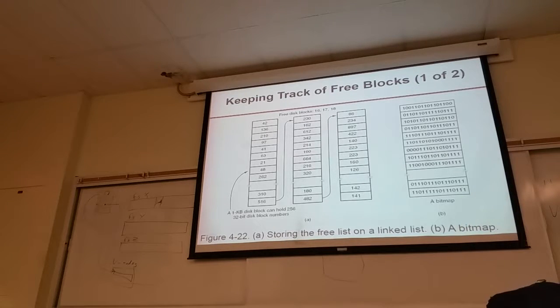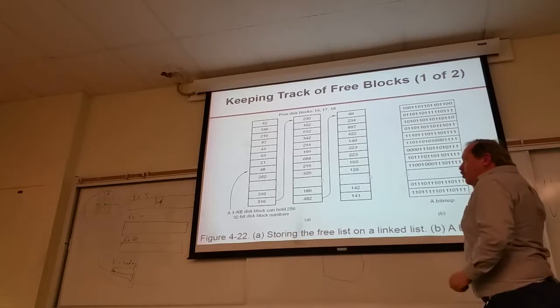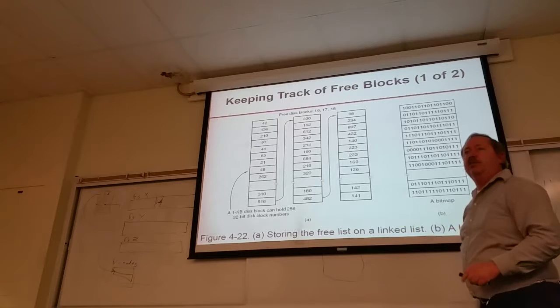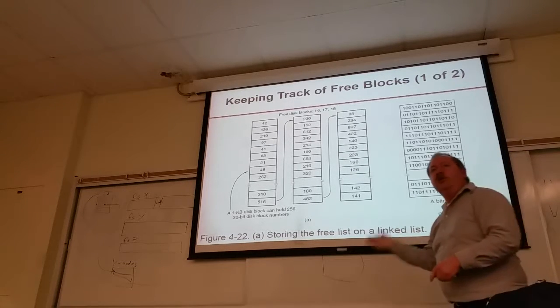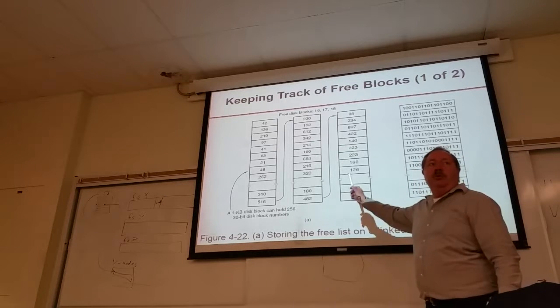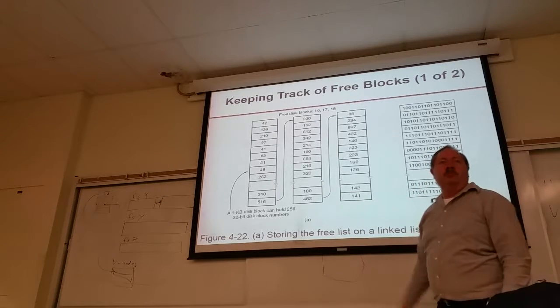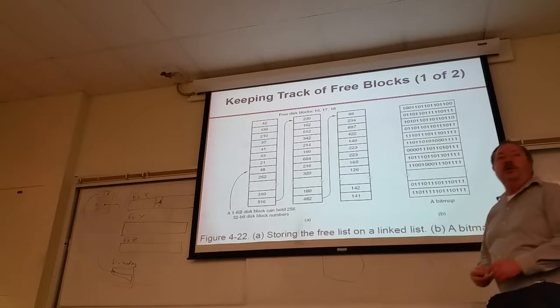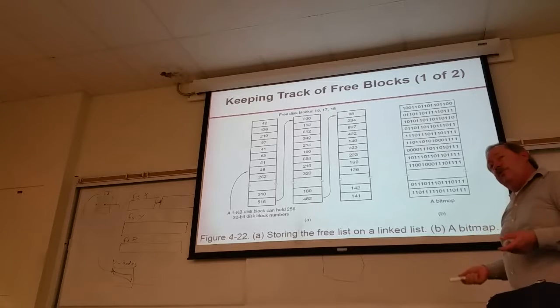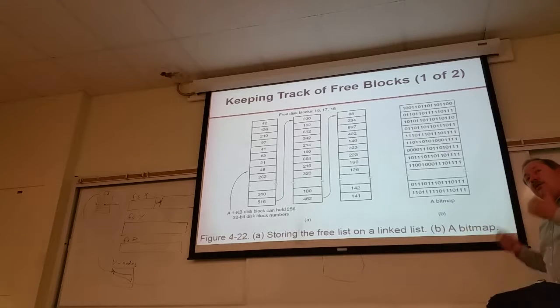So the free list is where we're going to contain all of our unused data blocks and inodes. There's also going to be a free list of inodes too, by the way. But we're mostly interested in the data blocks because there are so many more of them, and they are the ones that are coming and going the most frequently, as you saw with all our single, double, triple indirect stuff going on. There's lots of data blocks flying around, coming and going all the time. So coming up with an efficient free list management system for that is going to be very important, right?